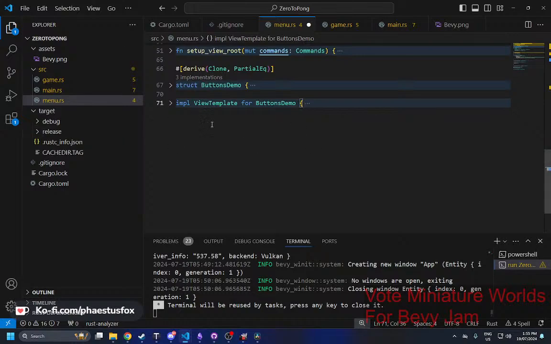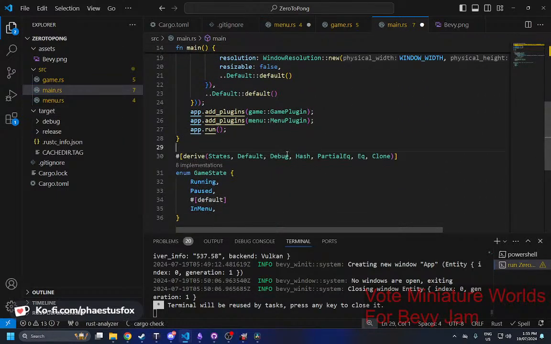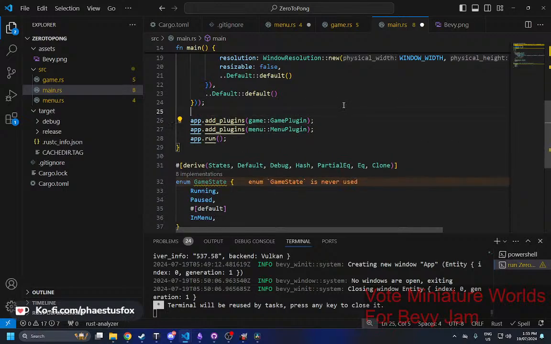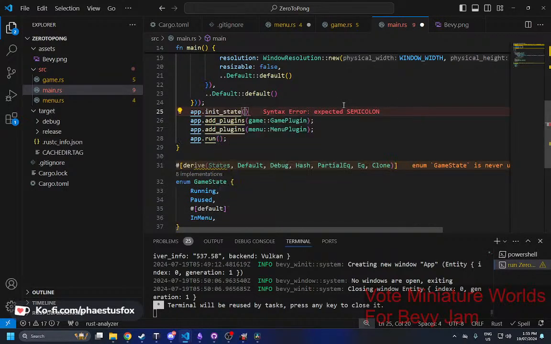So in main, we'll put this up here just until we work out what we're actually doing. So we want to initialize a state. So we want to add init state and then game state. Game state, right?